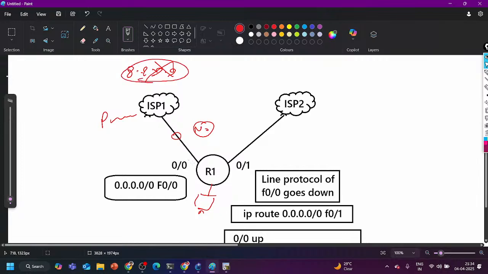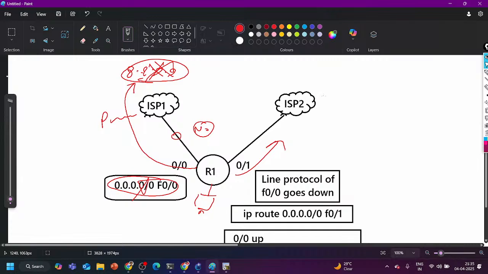So in that case, again you will use tracking, track for 8.8.8.8. Until and unless 8.8.8.8 is reachable, your track will be up, and until and unless the track is up, it will be using this default route. Once 8.8.8.8 goes down, or any service over here goes down, your track will go down. Once the track goes down, the router will remove this default route and it will install the backup default route.